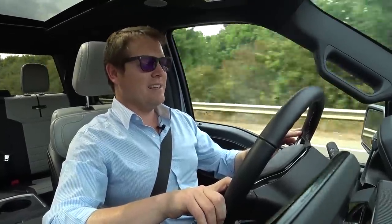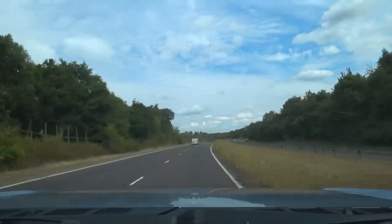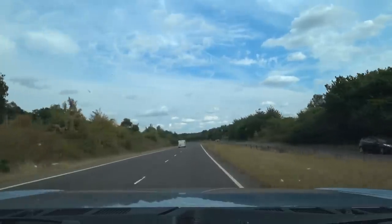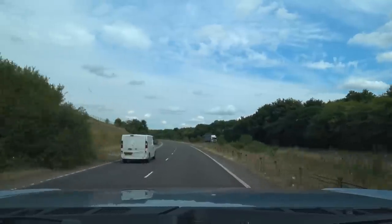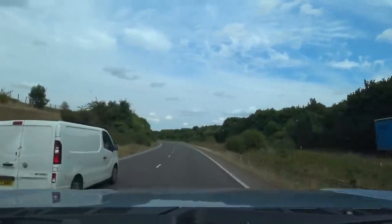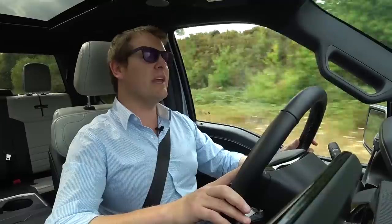You have plenty of things around you, and it's amazing just to start pressing buttons and playing and opening cubby holes, because the amount of storage and practicality is almost unheard of. You've got the grab handles up front if you need to cling on when you're off-roading. But we're going to be keeping to the tarmac today. This is a car that you're not going to feel is alien — it feels like you expect a pickup to feel. If you've had generations of F-150s, you're not going to be intimidated by the electric car world.